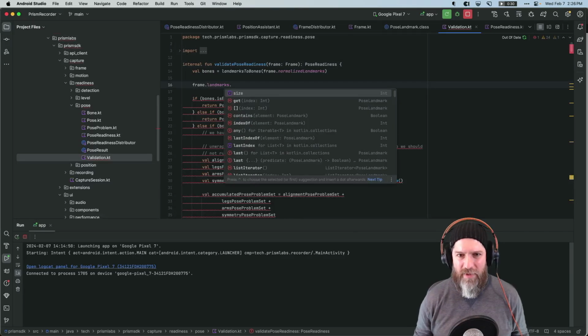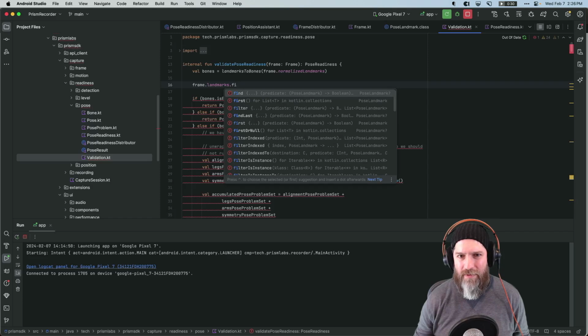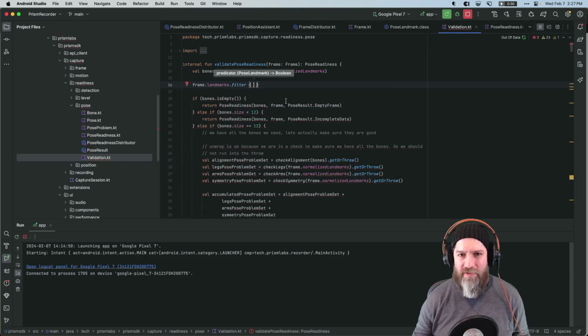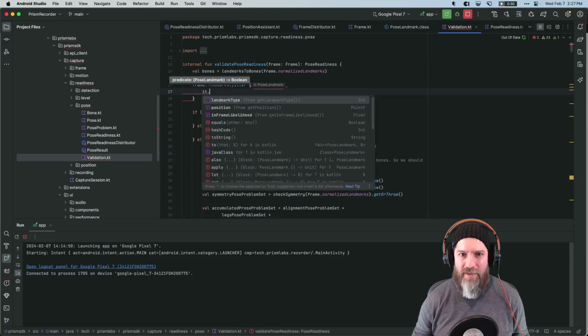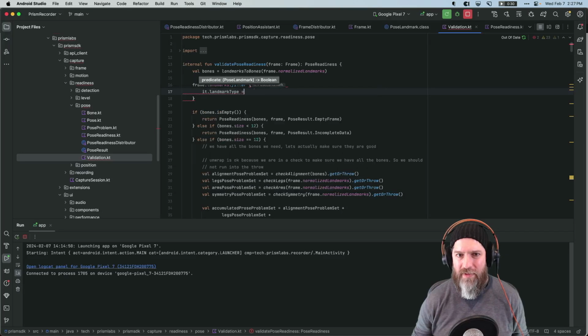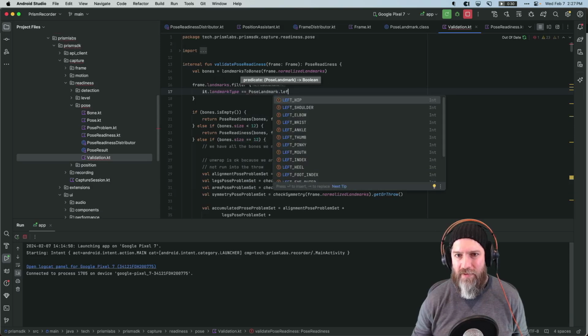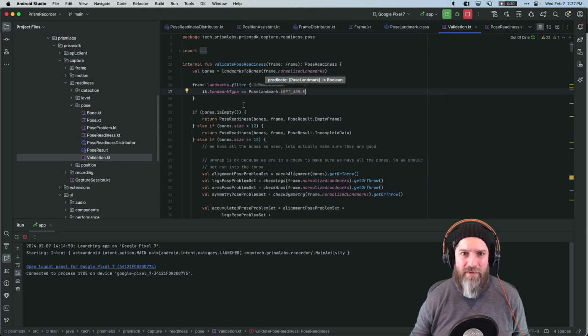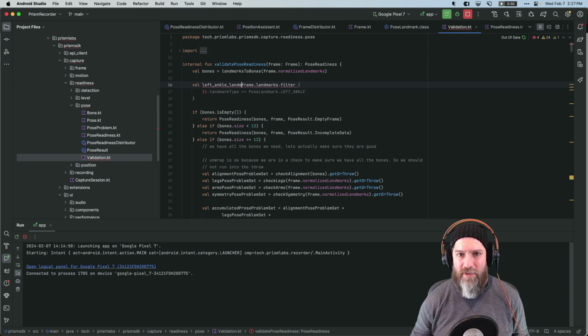If we get a landmark here, we want to filter this down till its landmark type equals pose landmark left ankle. Okay, and then we'll just say val left ankle landmarks.